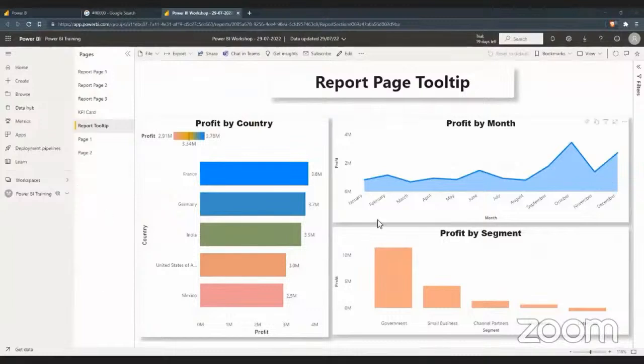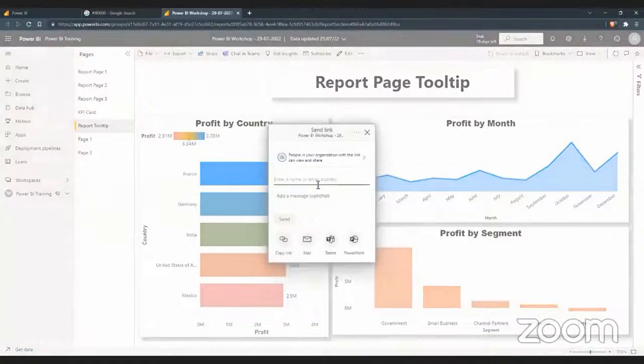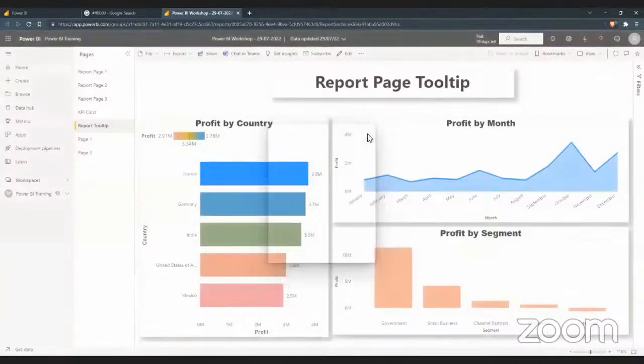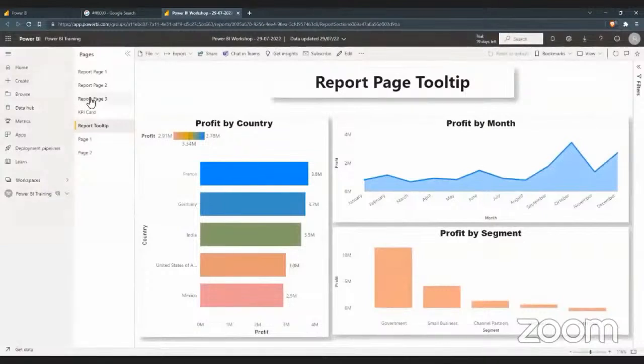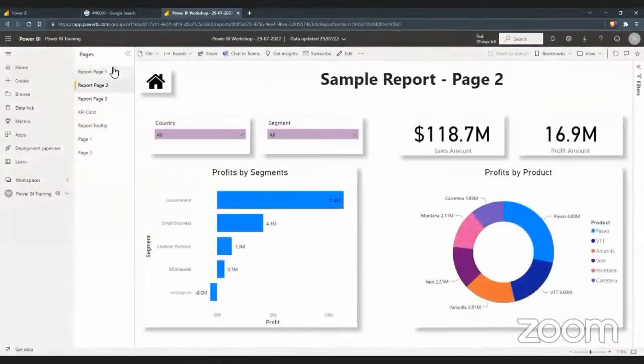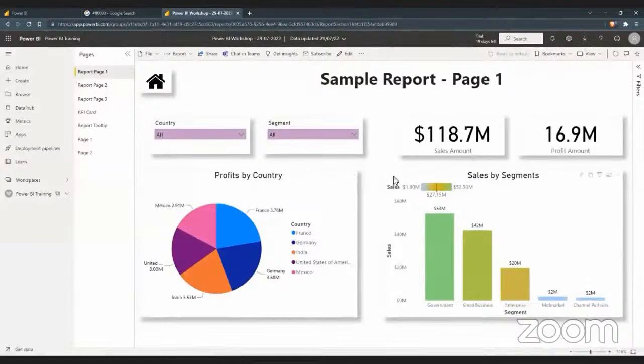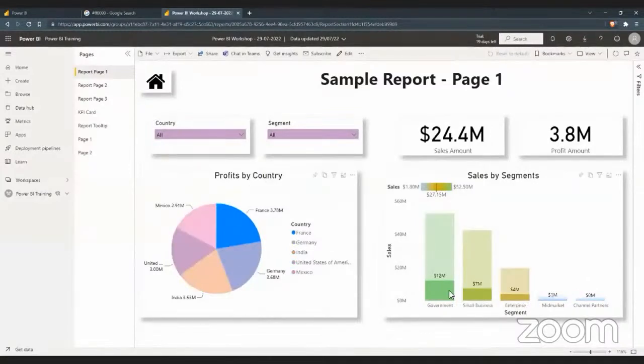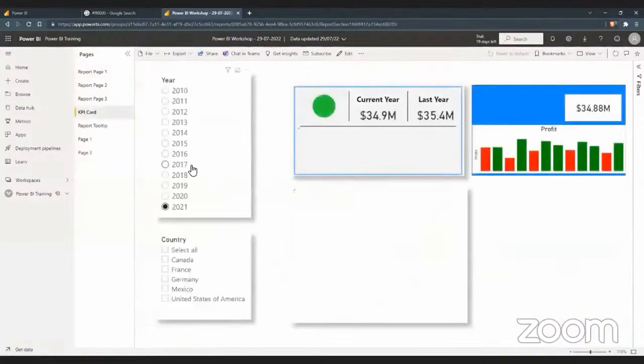Now, what has happened over here? This is the web version where I can go ahead and share this report with whoever I want. I can type in any person's email ID and share this across with different users, right? There are a lot of different features that are further available over here. This is the web version. So now I won't be able to make changes, but I'll be able to use the report. I'll be able to utilize my analysis over here, right? Look at the KPI cards.